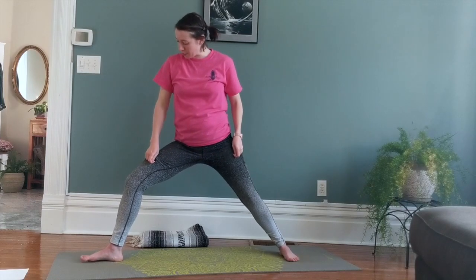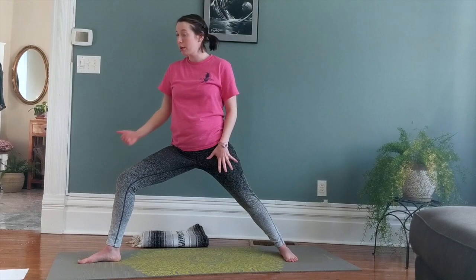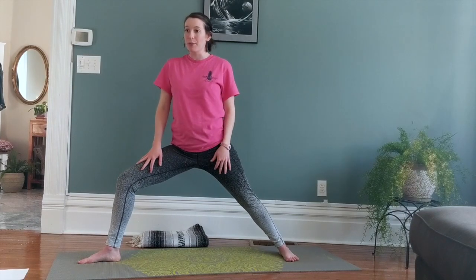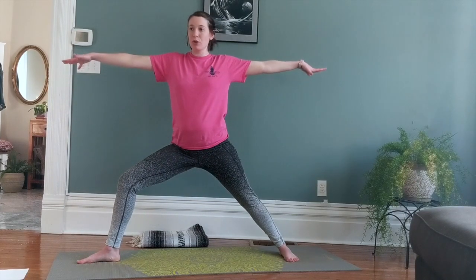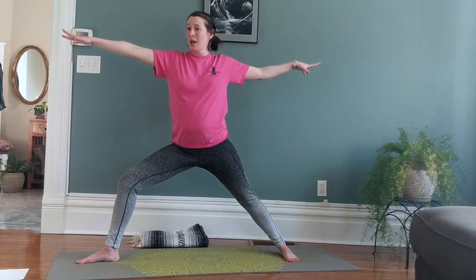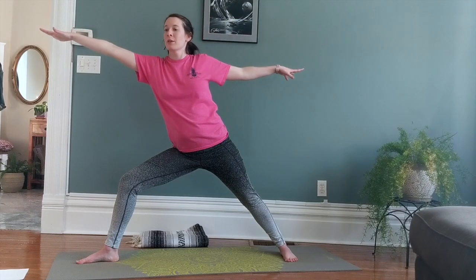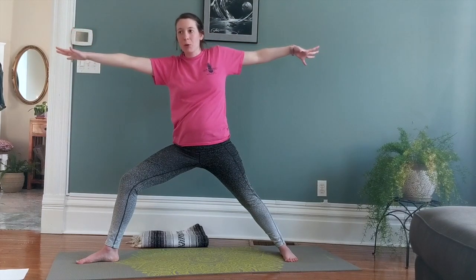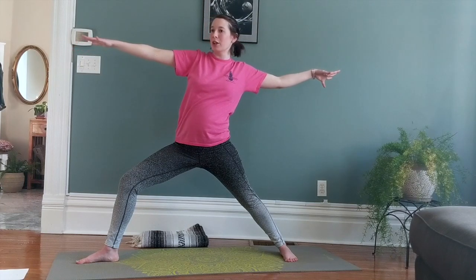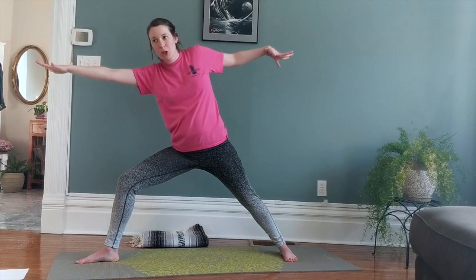So find that bend in the front knee. Keep drawing that knee back towards the right side edge of your mat. Reach your arms out into your warrior two. Feel the strength in your legs pressing down. And then start that little tug of war, right? So reach the right arm forward. Reach the left arm back. Pull it back. Good. Again, right arm, reach it. Legs are strong. Left arm, reach it back.